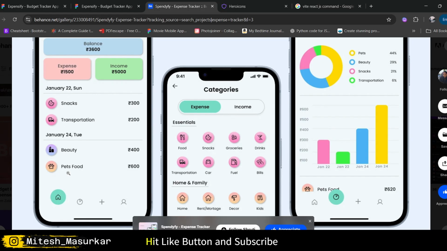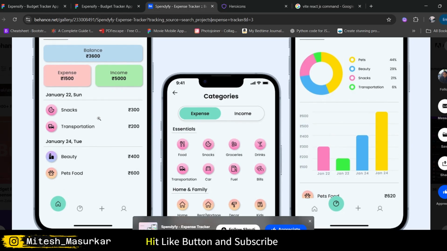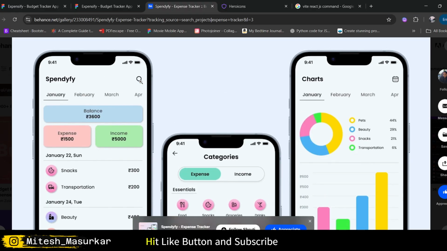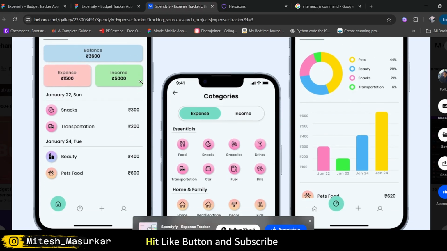We are not using any APIs. We will use local storage for now. I know that's not great, but to understand how it works, we will use local storage. And for the icons, we will use Heroicons. I hope that sounds cool. Let's go.